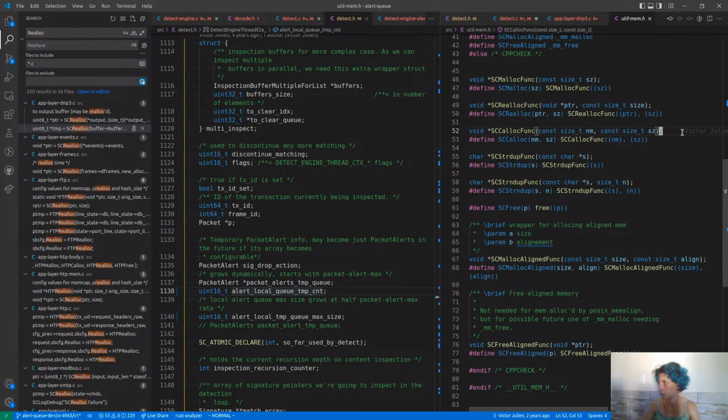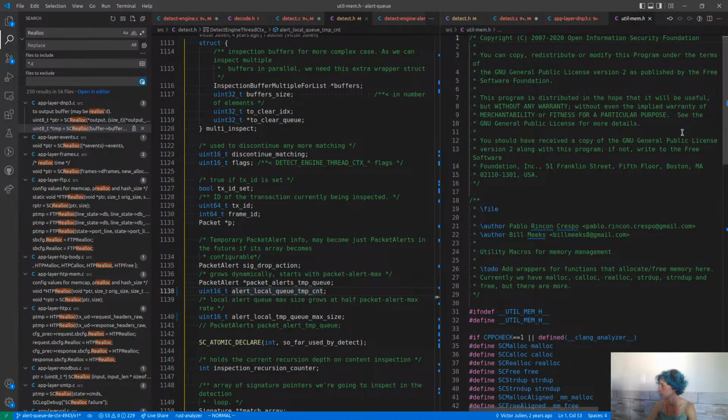Do we also have... oh, it's just this. Add wrappers for functions that allocate free memory here. Currently we have malloc, calloc, realloc, strndup, and free, but there are more.